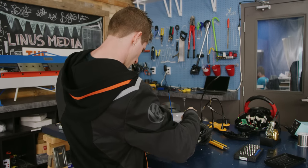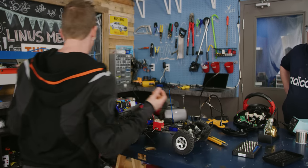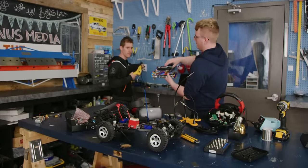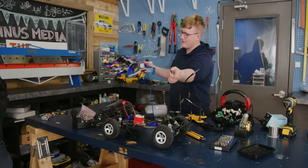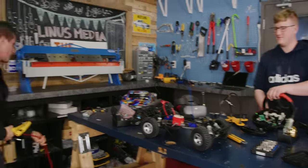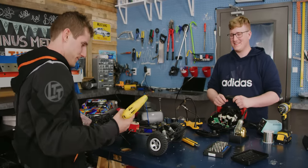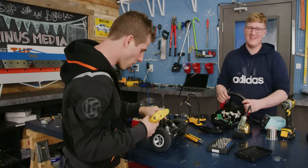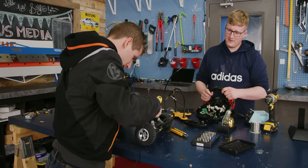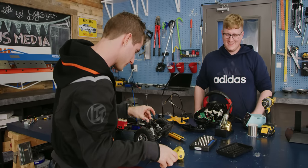Now that Jake is pretty much done with the hack job, it's time to find some places to mount things. We're going to temporarily mount it — we don't want to mangle the body for LTX, since for LTX we want it to be very pretty. Think about it: when you sit in your car, you don't have your dash in front of the windshield — we'll be able to see well enough. If I could put it up a little bit higher right now — this is like the windshield — oh, hot glue. Just a little bit, and now it's hot glued. There we go, that's on there.